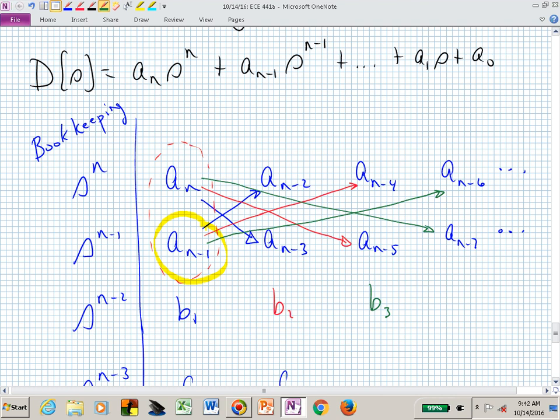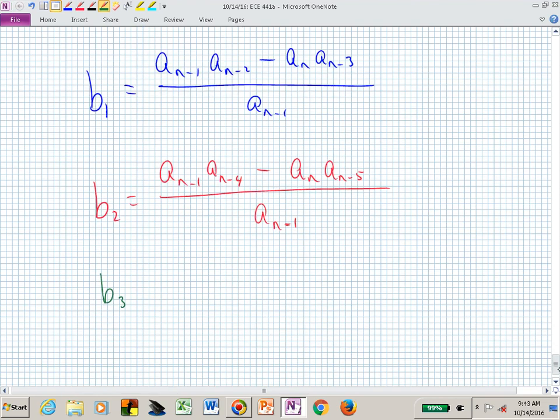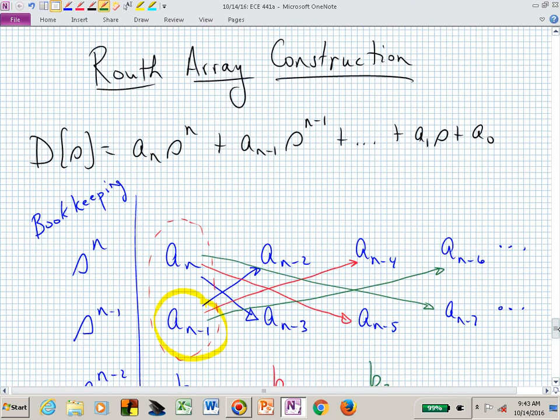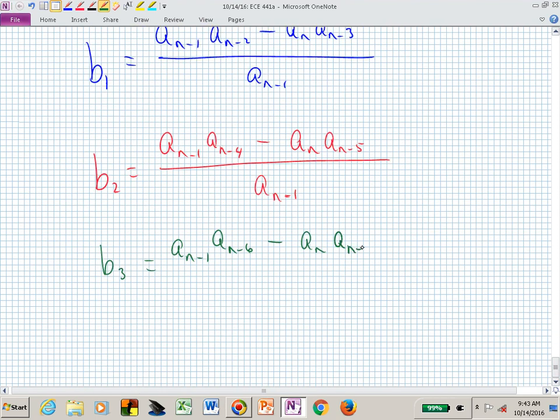So the question is, what happens when I start running out of coefficients? What happens when the top row has more non-zero coefficients than the next row? You just put in zeros. And if you now have to multiply by that 0, you multiply by that 0. I think that was the question. What happens if you have an unequal number of entries in your two rows above the row that you're trying to build? So in this case, B sub 3, you just make them 0 and use that 0 in your products. You now have A sub n minus 1 and A sub n, but now you have A sub n minus 6 and subtract A sub n and A sub n minus 7, but still divide by A sub n minus 1.